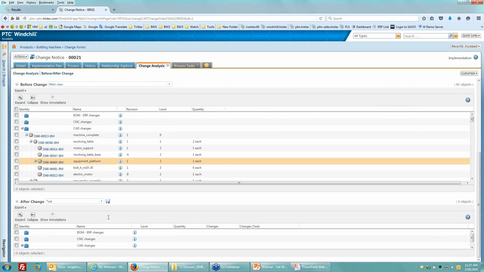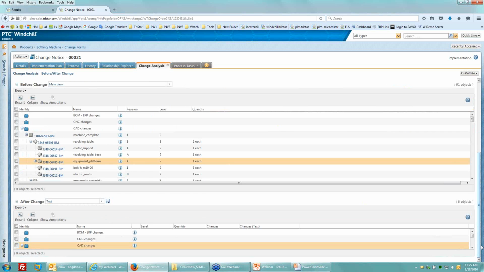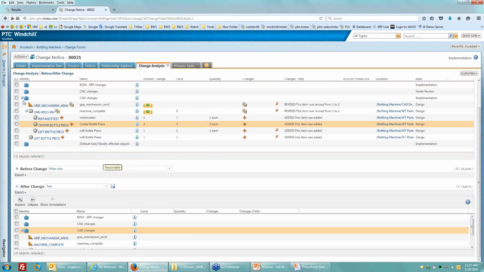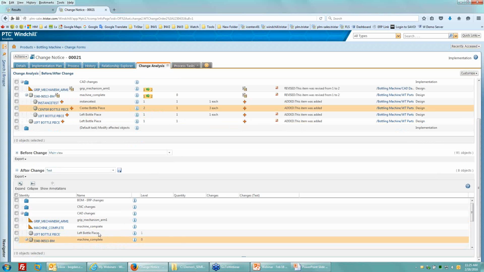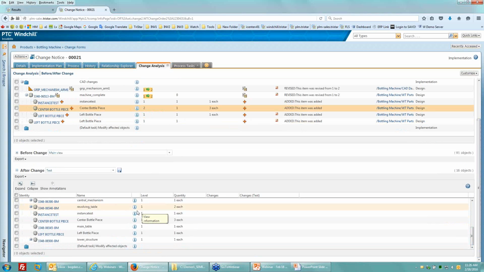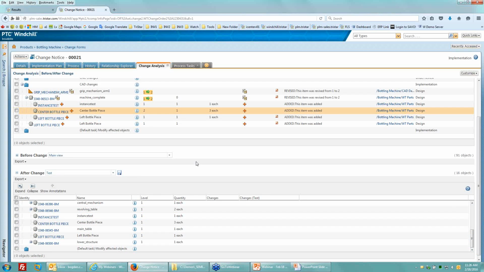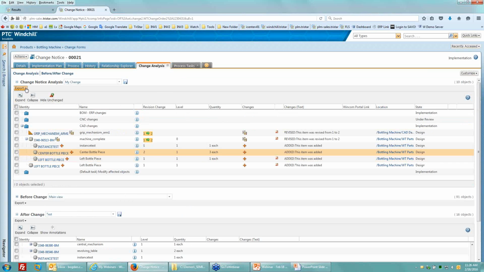And of course, I can also see after change, which is going to show me the same information, but in a full view of that bill of material, not only the components that changed. So I can expand out this task, I can expand out this bill of material, and now see the final result.